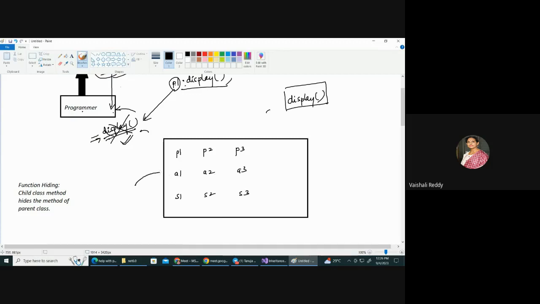I enter into the room and I say, I want to speak to an employee. Please listen to my question carefully. This is a room where some people are sitting, where some are programmers, some are admin, some are sales manager. I enter into the classroom and I am saying, I want to talk to an employee. Who should I talk to? I can talk to anybody because they all are employees. Correct, everyone?